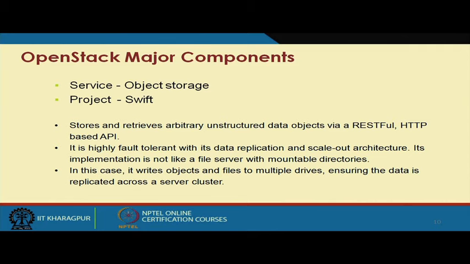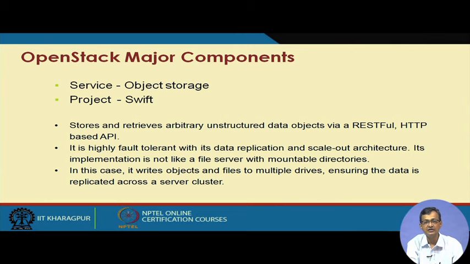It is much more than that, and in this case it writes objects and files to multiple devices, ensuring the data is replicated across the server clusters. In order to be fault tolerant, it writes into multiple places. If you remember, when we talked about data services on the cloud in our lecture, the replication scenario we discussed was three replications.